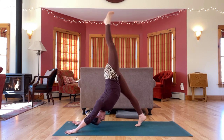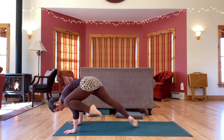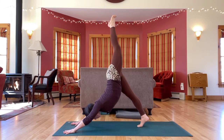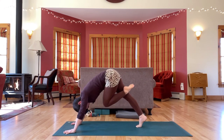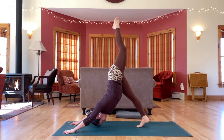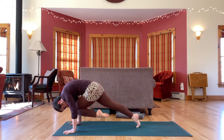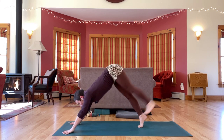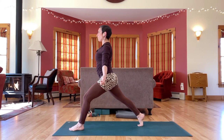Take your leg a little higher and then left knee towards left upper arm. Reach it up and back. Take it across towards right upper arm. Send it up and back. All right, towards the center of your chest. Reach it up and back. Big step forward. High lunge.